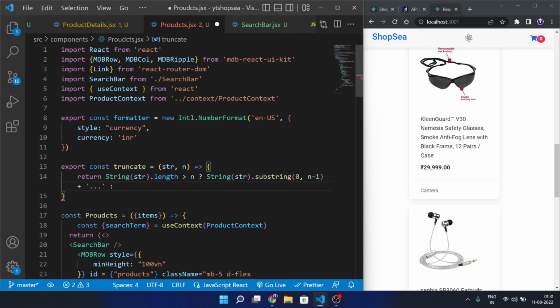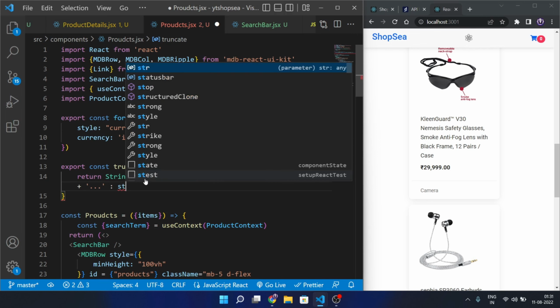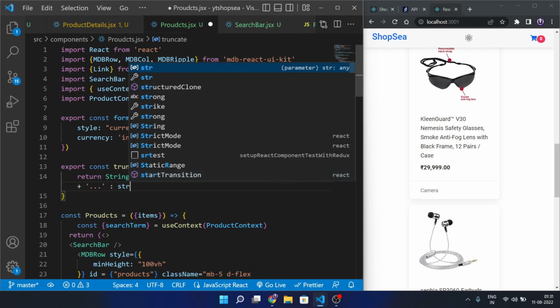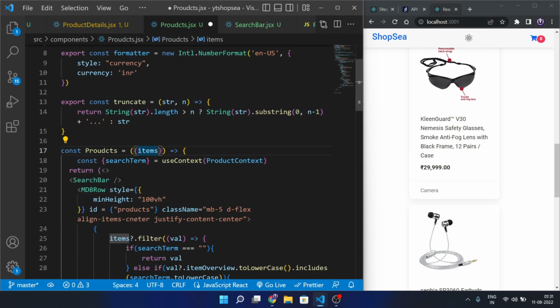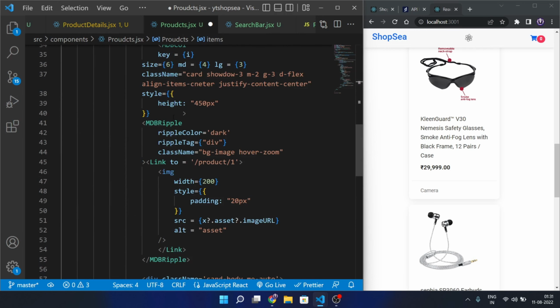And if it is not greater than the specified length, then we will simply return the str, whatever we are sending here. So this is the truncate functionality that we are creating, very basic truncate functionality.